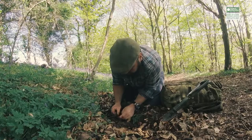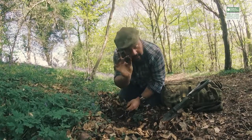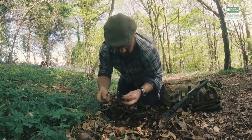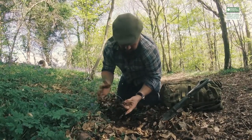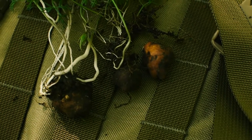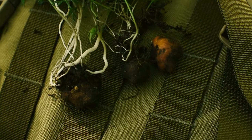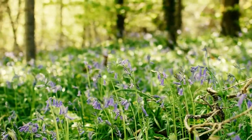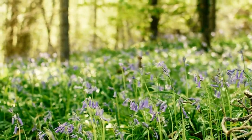There we go. So, that is a pignut. That came from this stem. And you can see it does a 90 degree thing at the end, and it came off like that. So it is a bit of an effort to dig them up, and as I say, you've got to be really careful that you're digging up the right thing, particularly as these often grow in the same places that you find bluebells, which are a protected species, so it's illegal to dig those up no matter whether you have landowner's permission or not. So you've got to be really careful to make sure that you are uprooting that and only that plant.